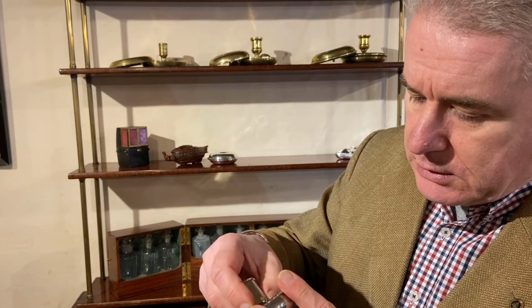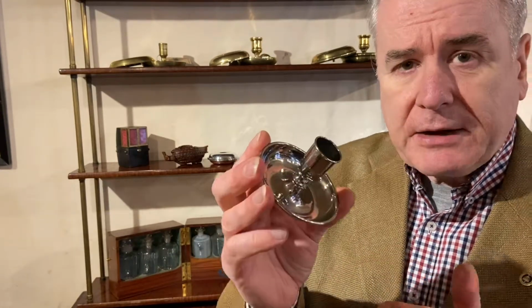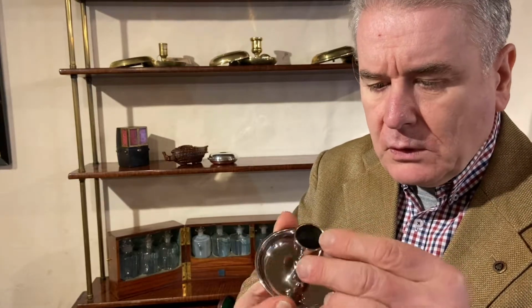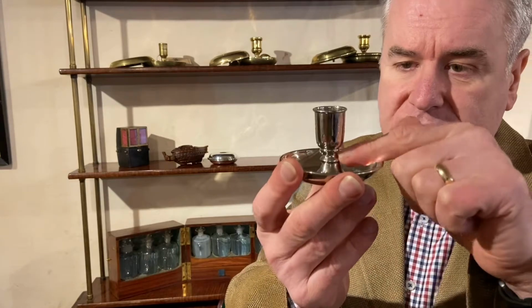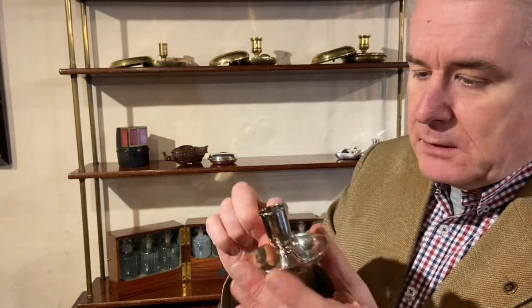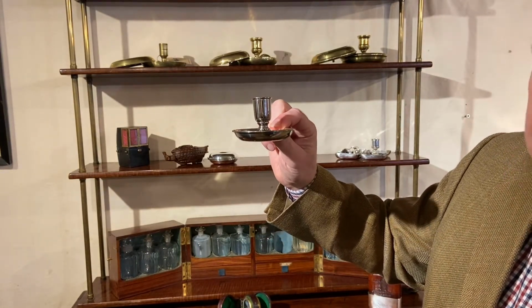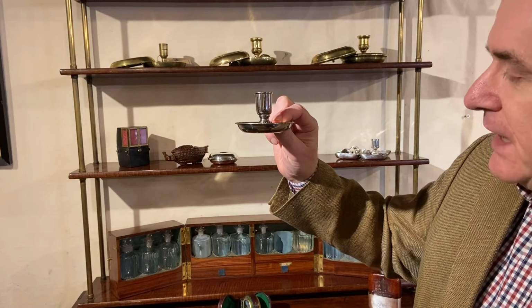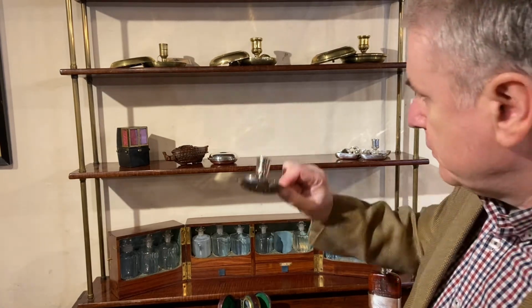So let's just screw one sconce on. Now, these sconces look like they're made out of sheet metal, which has been turned into the shape and then set on to a little cast fitting at the bottom there. So there's a nickel plated Brighton Bun travelling candlestick, dates to turn of 1900, I would have thought.